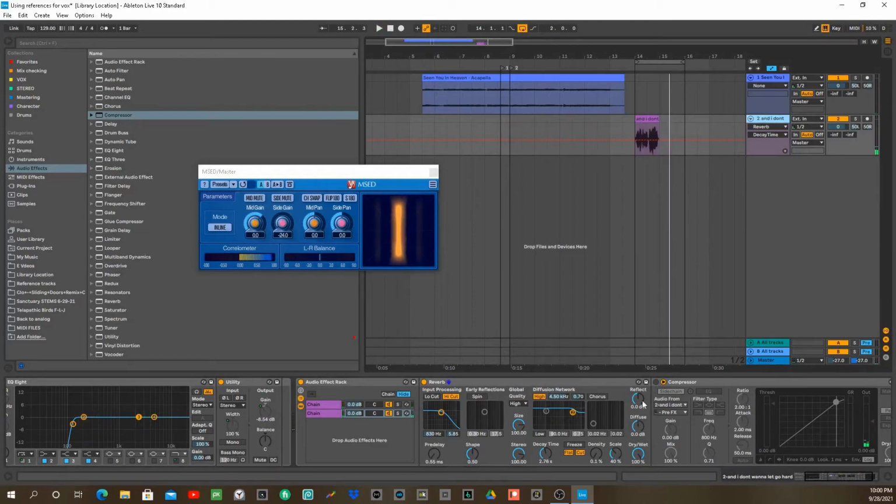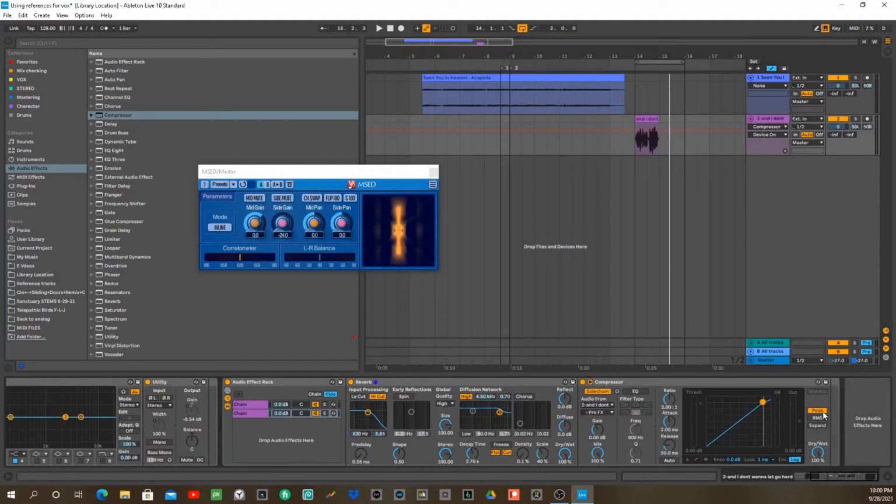Now it sounds too far away. And that's what the side chain is going to overcome. The side chain, we're going to give it a fast attack, and we'll adjust the release. We'll give it a crazy ratio, and we'll start playing with this so that that tail ducks every time the vocal comes in.